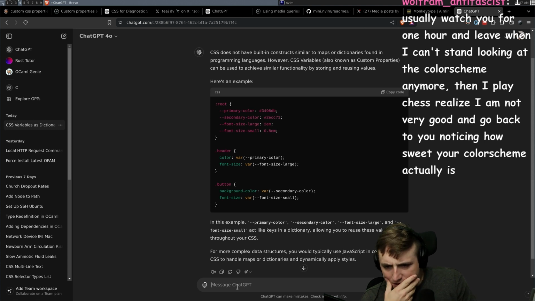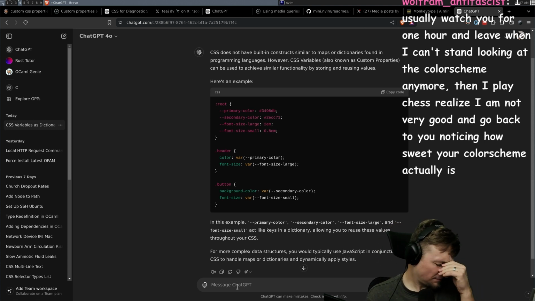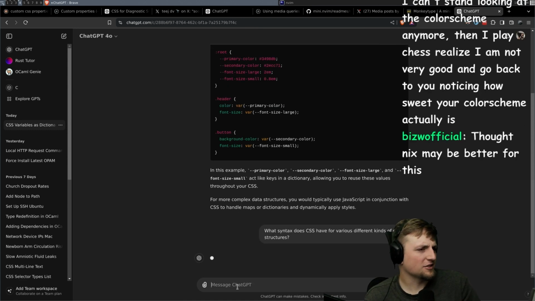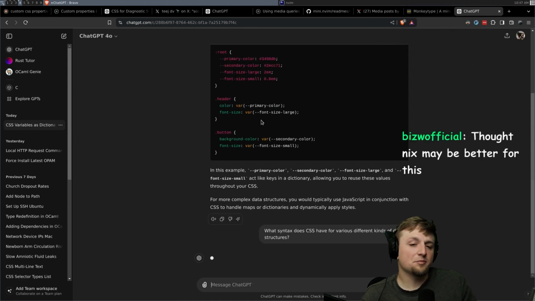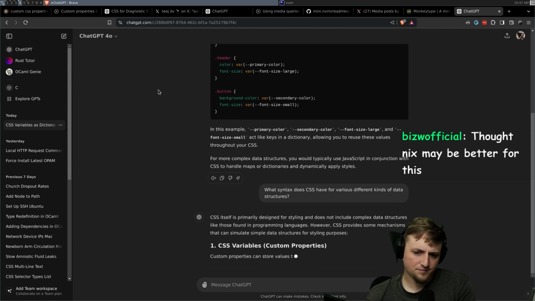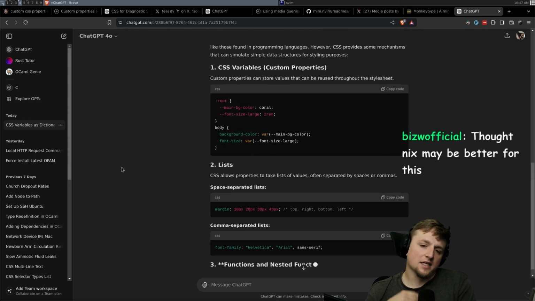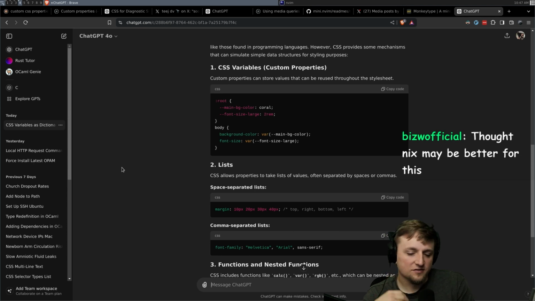Use JavaScript. No, that's not what I want to do. What syntax does CSS have for various different kinds of data structures? I don't even know if that's... Nix could be better, but CSS is funnier. Lists. Yep, I know we have lists, comma separated lists. That's fine.